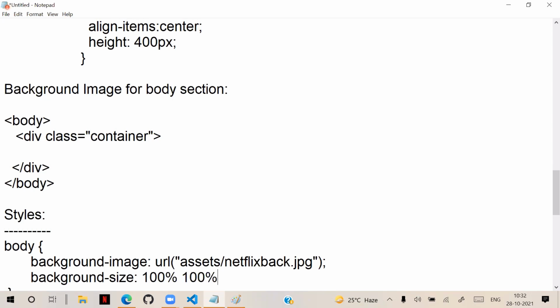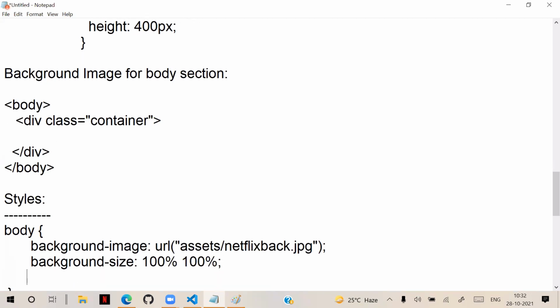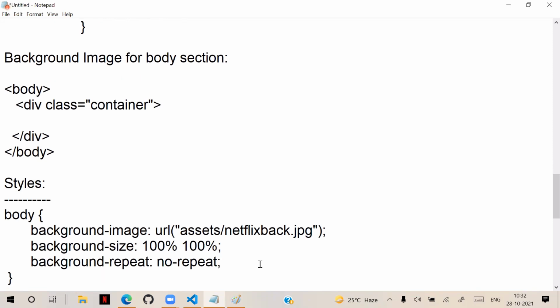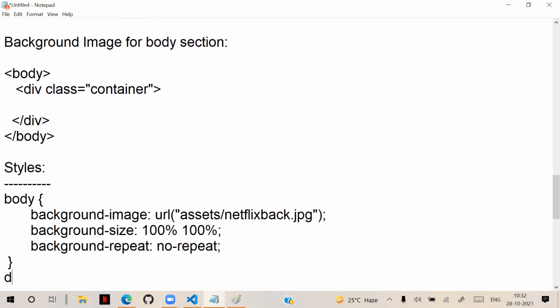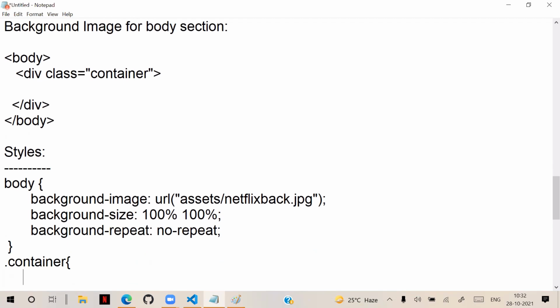That is width and height. Next, background repeat, no repeat. After that, for div, that is container, what effect?